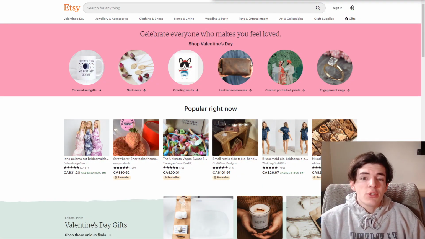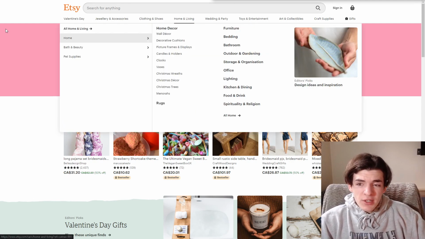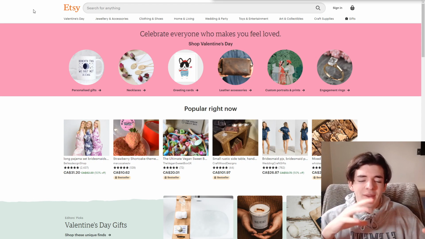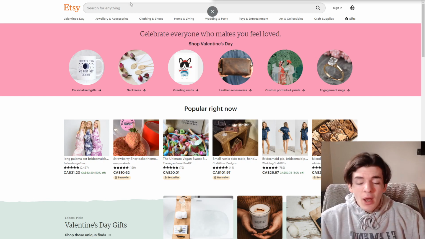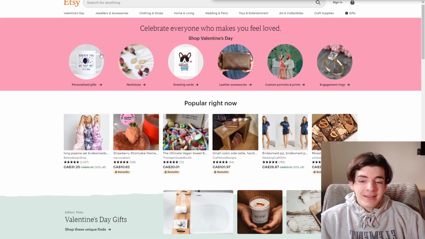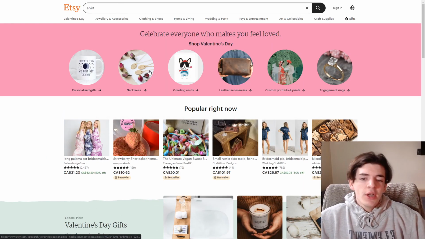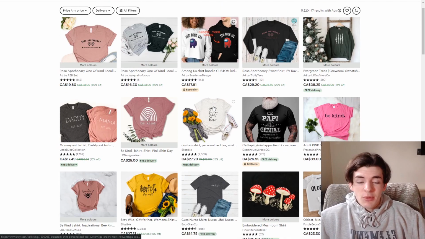Another thing that you can do is use marketplaces like Etsy, Amazon, Redbubble, TeePublic, marketplaces where you can see what's selling. Maybe not Redbubble and TeePublic as much, because those marketplaces don't have the best indicators to see what is selling. However, on Etsy, if you come over here and just type in something like t-shirt or shirt, you're going to see that they sell a lot of shirts on here with print on demand.